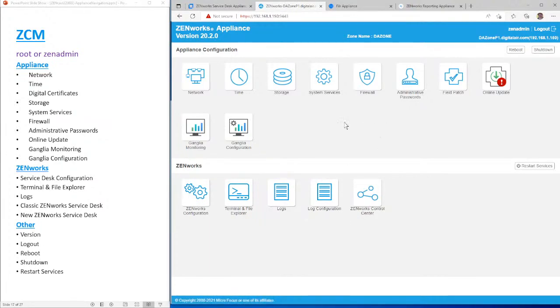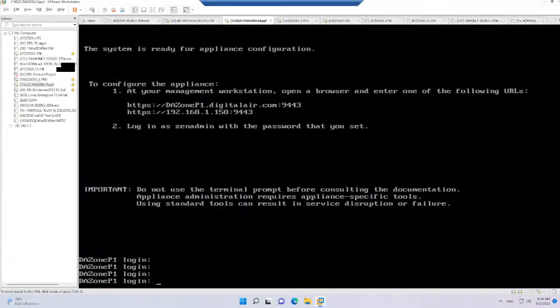Okay, so you have things like the network you can adjust. So as you know, you can go in, well, and you may not know, you can go into YaST to configure some of these things, right? And YaST is yet another system something. I forget what it stands for exactly. But YaST will actually have the configuration of the OS. And if we went to, for instance, we'll log in.